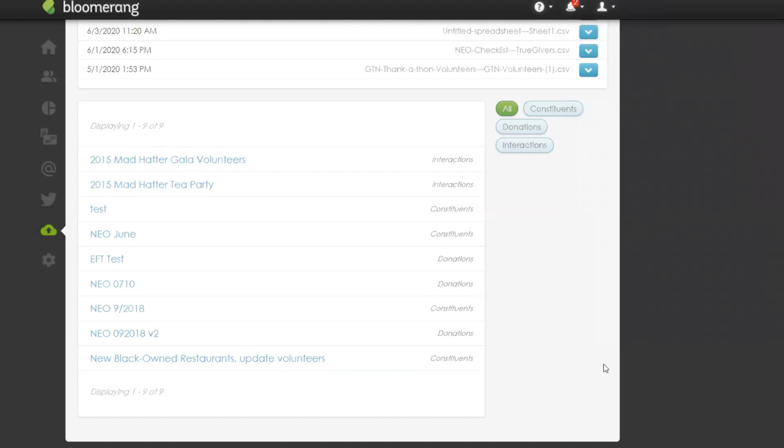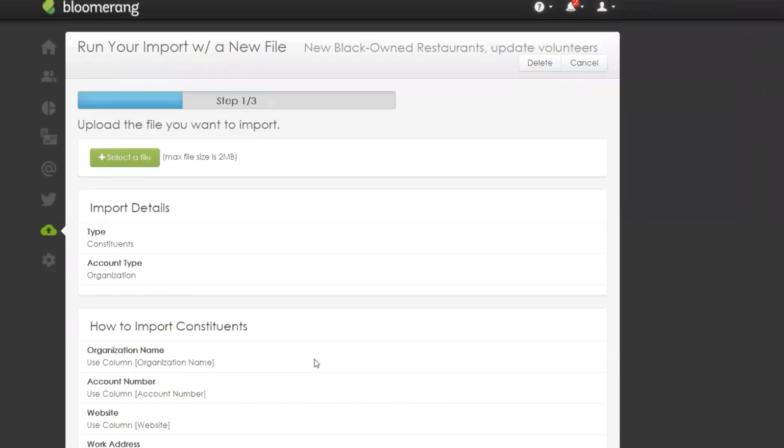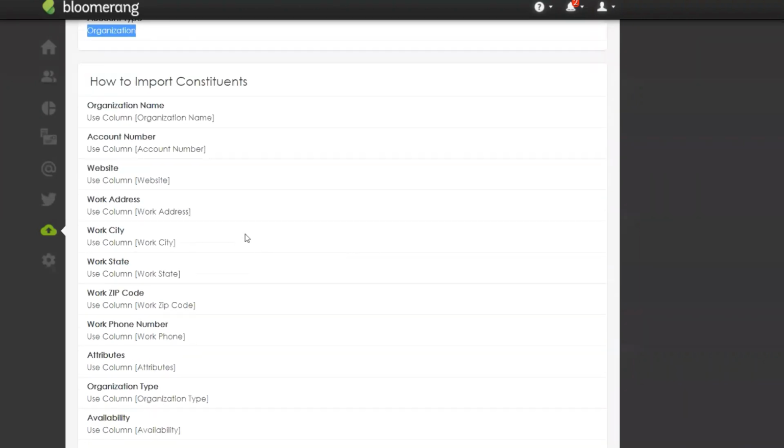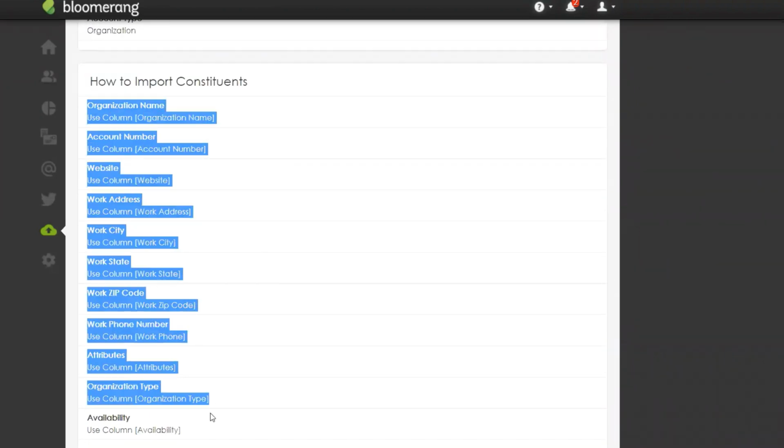First, let's take a look at the import template. The import template gives us a snapshot of what happened when we did the import. It's giving us the details here. This was a constituent import for organizations, and this is how the fields were mapped.